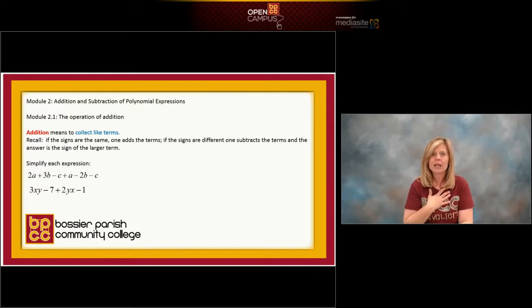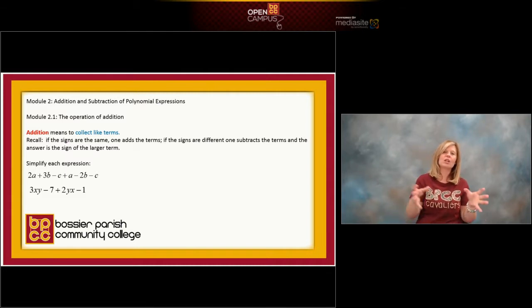But if I had a poodle and you had a golden retriever, we could not add them together and say we had two. We would have to say we had one poodle plus one golden retriever. So guys and girls, you have to be careful. Even if you see a plus sign, that doesn't necessarily mean you can put the terms together. They have to be alike. We know they're like terms because we look at the variables. If the variables are identical, if I have an A and you have an A, they're alike, we can add them together. If I have an A and you have an A squared, they are not alike. We cannot add them together.